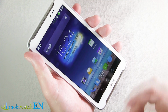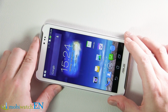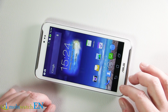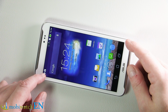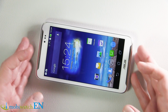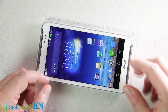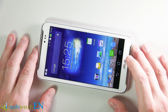Nevertheless, it's heavy, of course, and it's heavier than the Note 3, but it's a bigger screen. It's 11% bigger than the Note 3. On the size, it's 75 by 132 millimeters, meaning a diagonal of 152 millimeters or 4.98 inches. And again, it's the same resolution, 1080 by 1920 pixels. And that's 210 pixels per square millimeter, or 368 ppi.